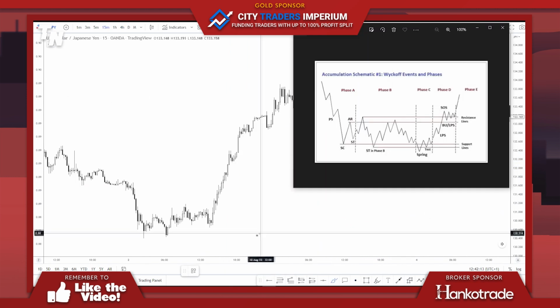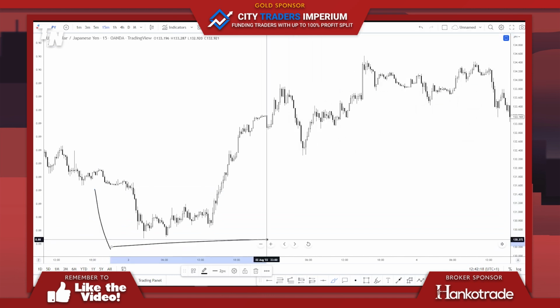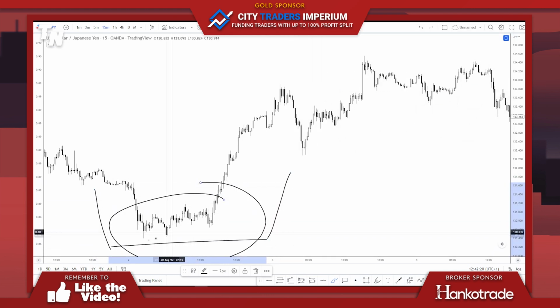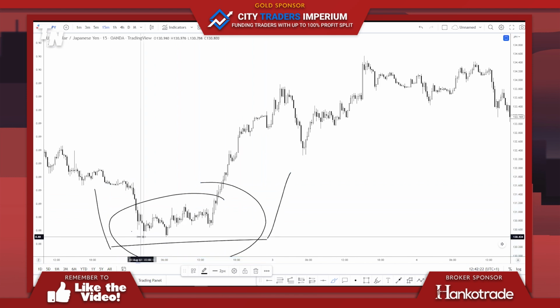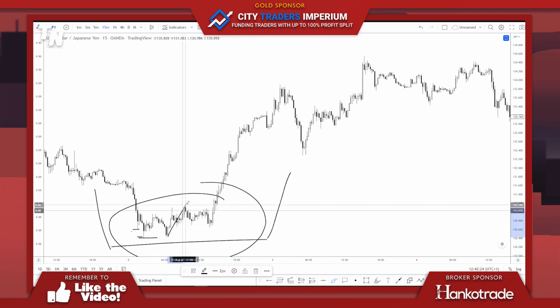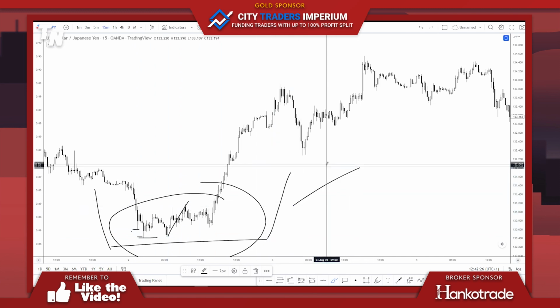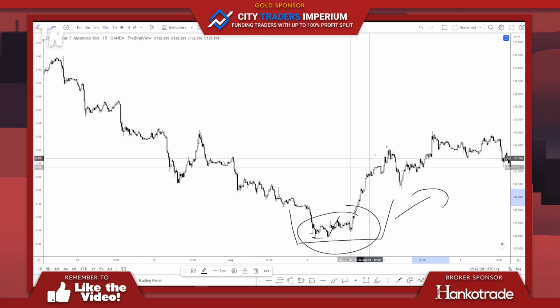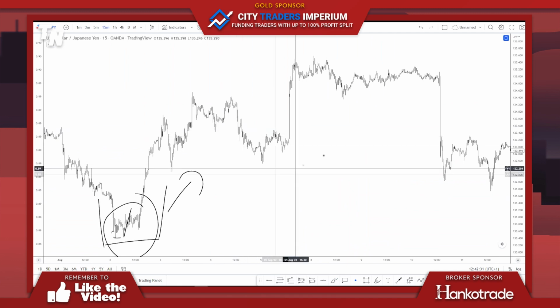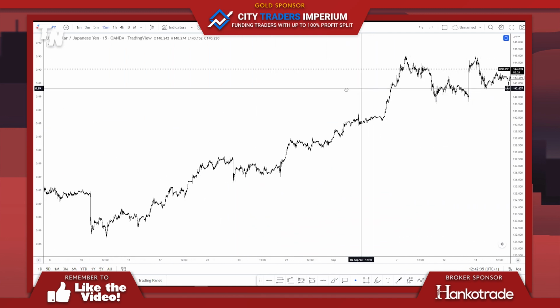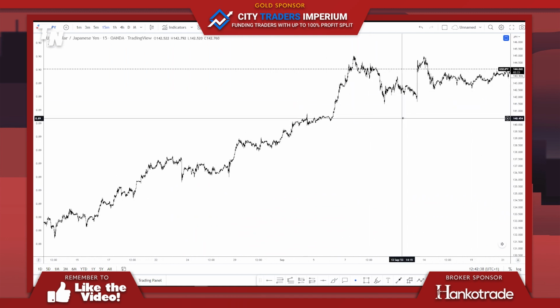So again, when it comes to spotting your accumulations, where are your areas where sellers are turned into buyers? Here, we have an accumulation. Do we see manipulation of lows? Yes. Market manipulates the lows and breaks towards the upside. Now we've got buyers in control. Again, look at the effort that goes into that. We don't see baby pipsqueak moves. We see the market create substantial movements from these schematics.